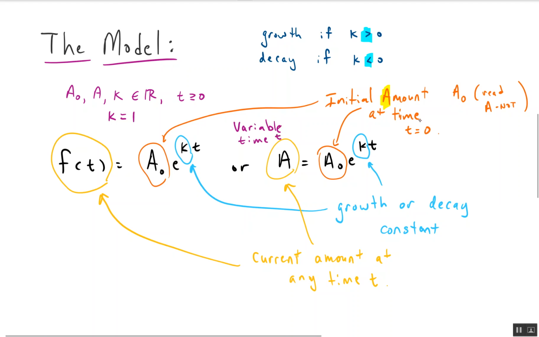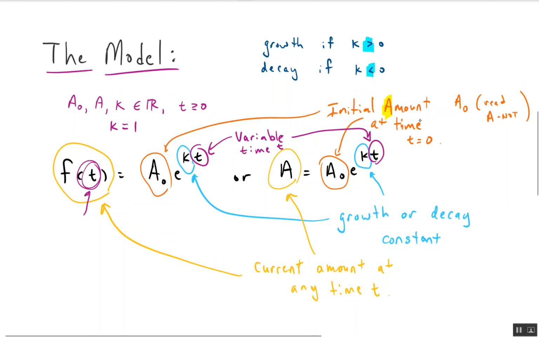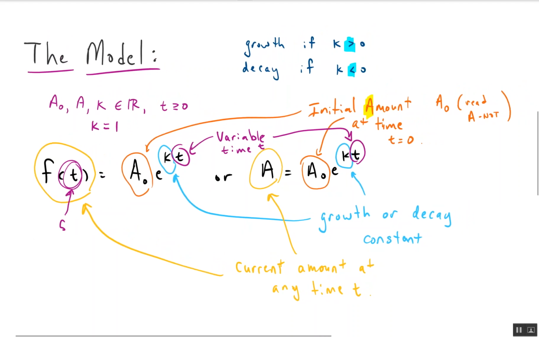And that's the purple. That's the t that is now circled in purple in both places. You also see it right here on the left as the independent variable. So you know that t is the variable because it's what will be put in. So you could say, well, what's the population at t equals 5? And 5 would go in right there.